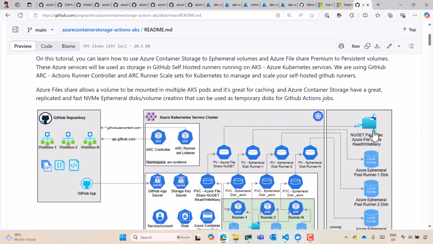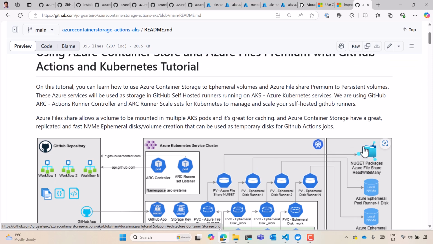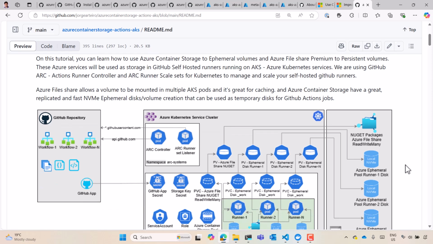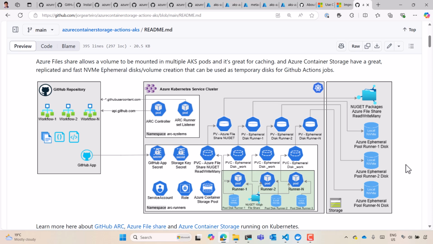That's a new service on Azure that gives you very fast performance because it uses the local disks on the Azure Kubernetes Service as ephemeral NVMe disks. And you have all the power of Azure Files that can be mounted multiple times to do caching that's never going to be deleted, and you'll be caching that forever.